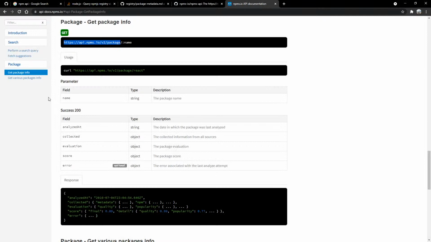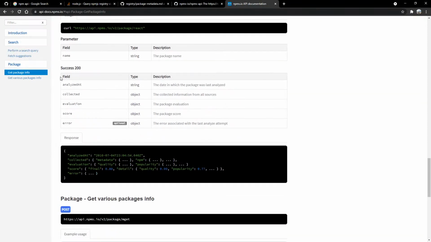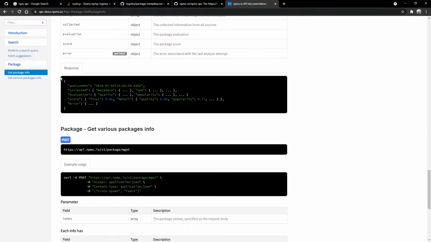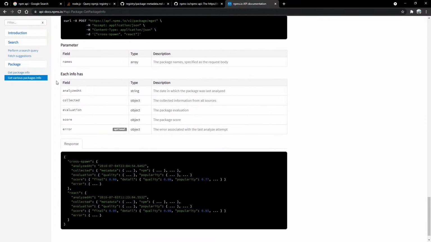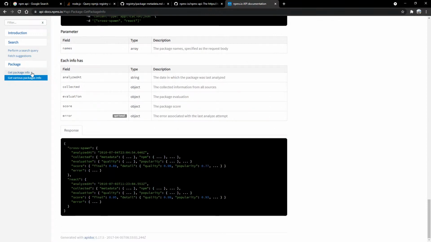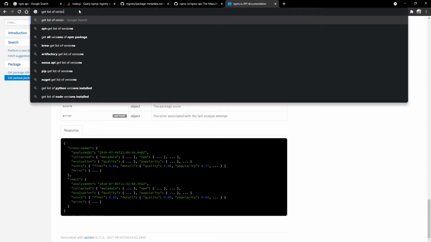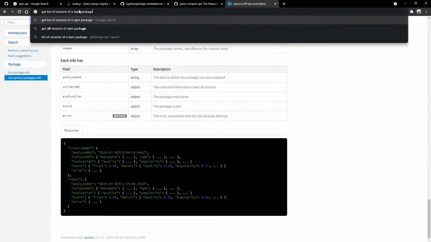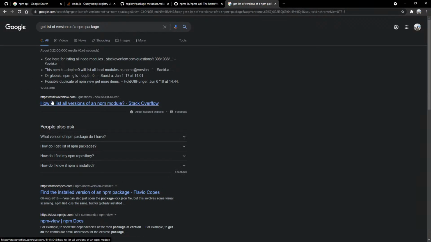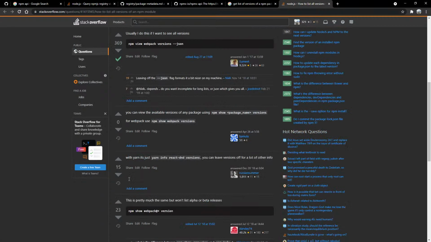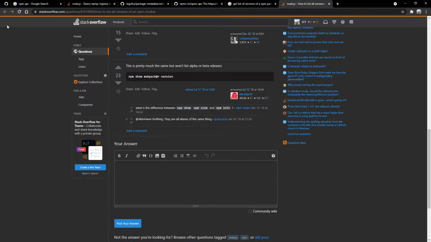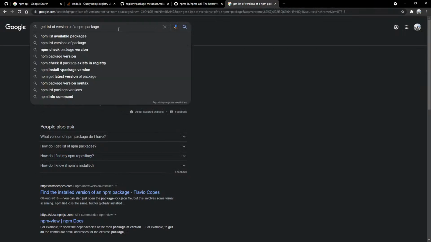Let's see. It says package, get various packages info. Yeah, we don't really want to do this, but an API way of doing it. Let's see.